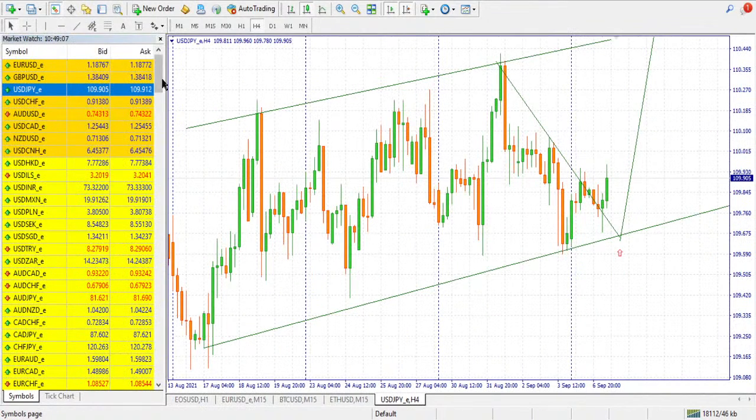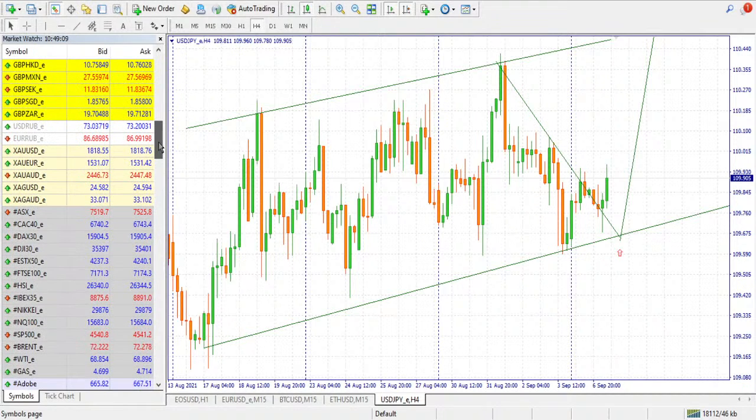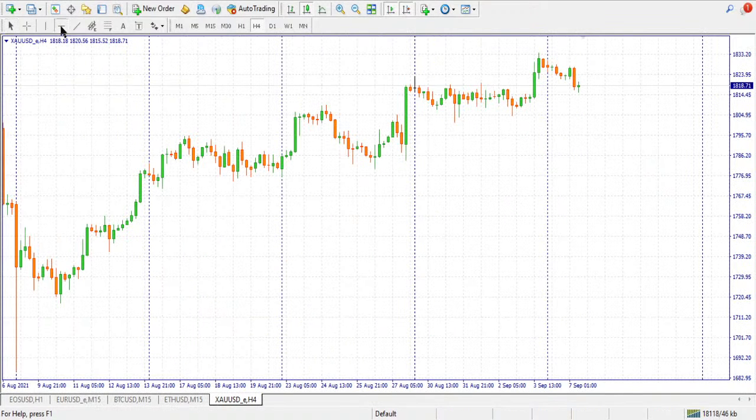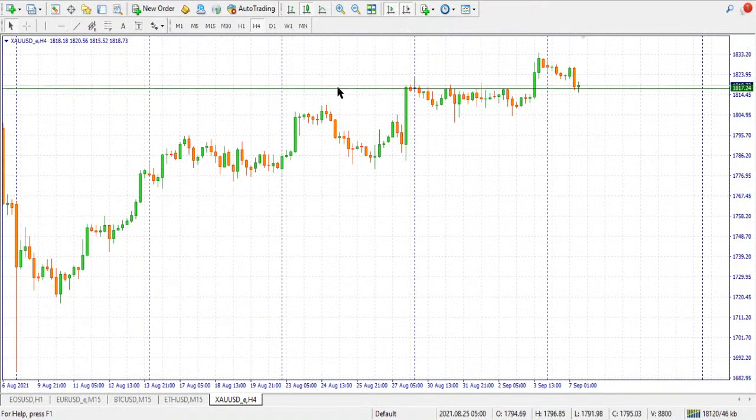The other symbol which I want us to look at is gold. With gold, so far we do have a very good resistance level here. You can see we had a resistance here, we had a resistance, we had a resistance. There is this break above. As it is now, the price is still above the same place, so this could be the correct place to look for a buy from.